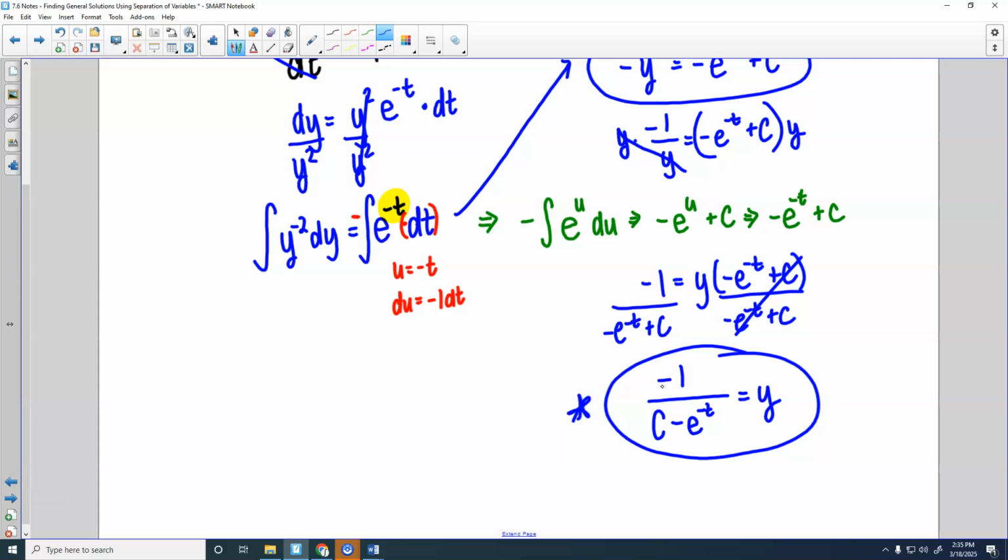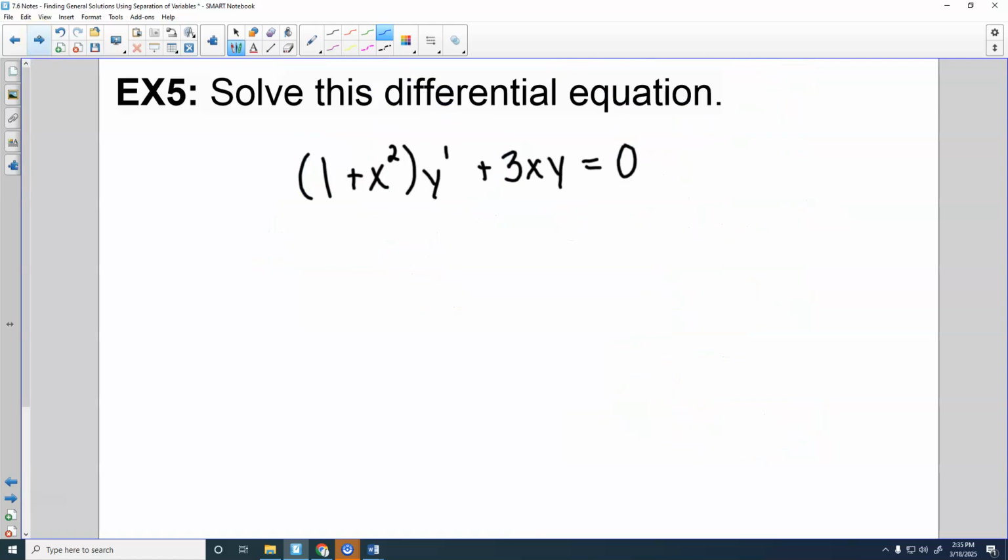These are really almost good review problems because once you separate, you've got two different sides of a function that you're integrating, and you have to remember those rules for integrating whatever you have there. So, all right, let's look at this one. This one looks awful. It's not nearly as bad as it looks.